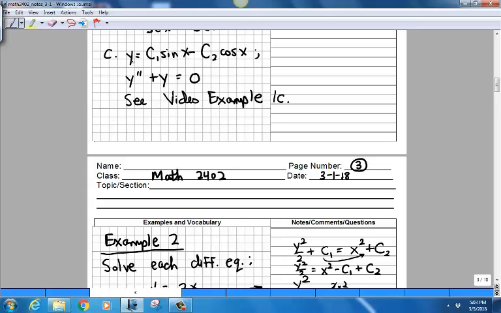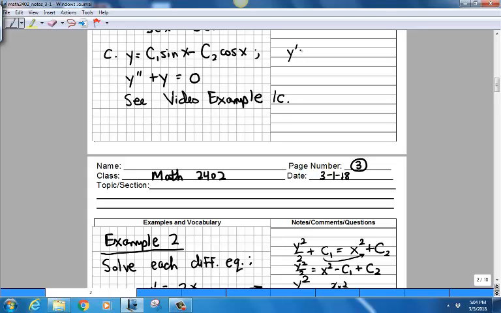And we want to check to see if that function is the solution to this differential equation, which says if you take the second derivative, that's y double prime, plus the original function y, add those together, the sum is going to be 0, right? So to check, we want to substitute the second derivative of y and the original function into the equation, and see if the terms add to 0. So obviously, in order to check, we're going to have to compute the second derivative of the function y.